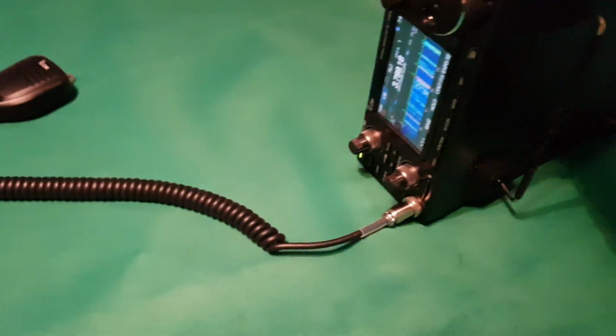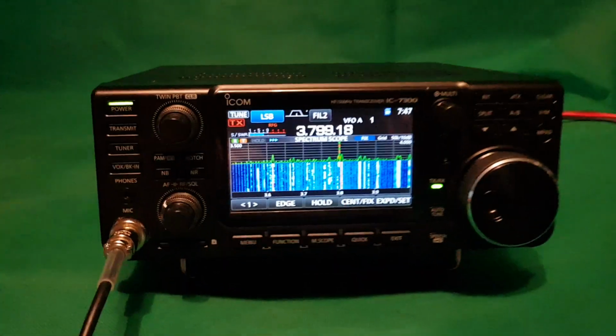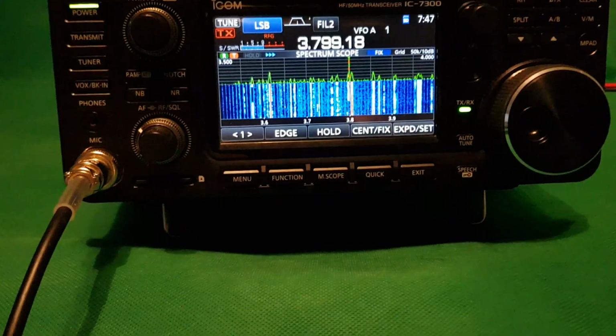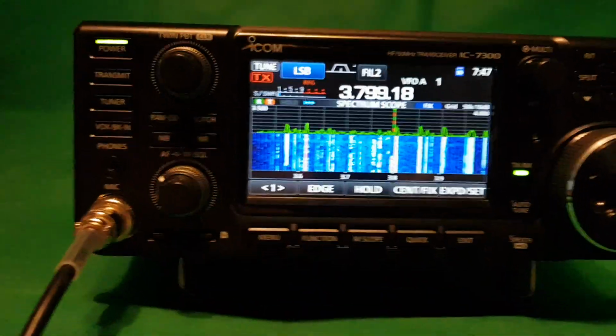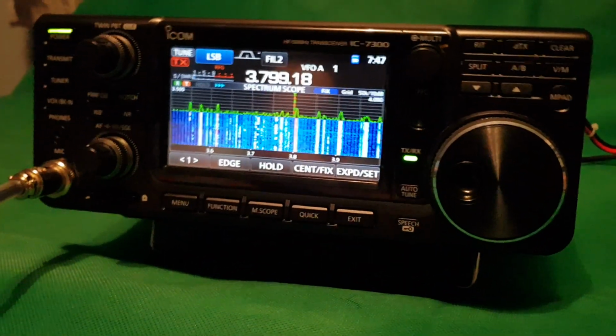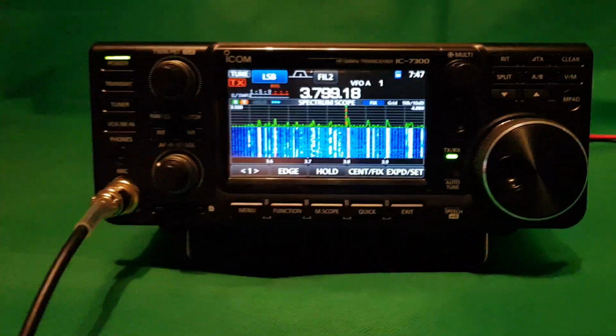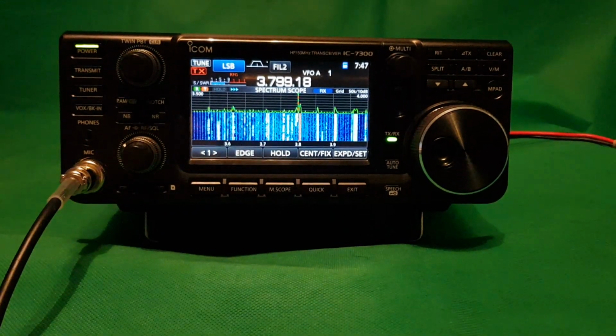So on the stand it looks like that. You can quite easily lift it with one hand. As you know, it's an SDR radio. Okay, let's keep it at this angle for a bit. I'll go here, otherwise it's not on the green screen.